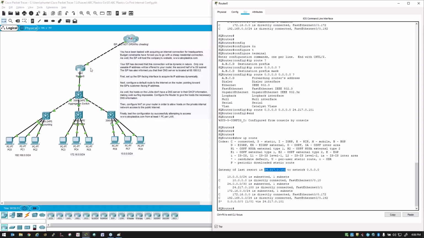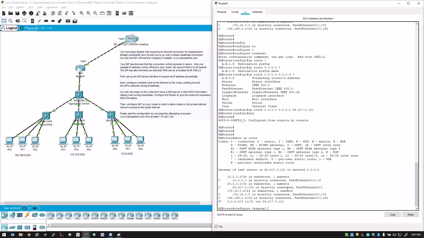Now, we could have selected this FastEthernet 0/1 and it would work just fine. But common convention and best practice is to use the IP address, because sometimes IPs move around or things change, or you plug or unplug an interface, or who knows what happens. And you want to make sure that your default gateway follows that IP, assuming that IP is the one you should be pointing towards. So best practice is to use the IP address. We totally could have specified FastEthernet 0/1 if we wanted to. No rule says we can't. But now we have a way to send traffic when we don't know where to send traffic.